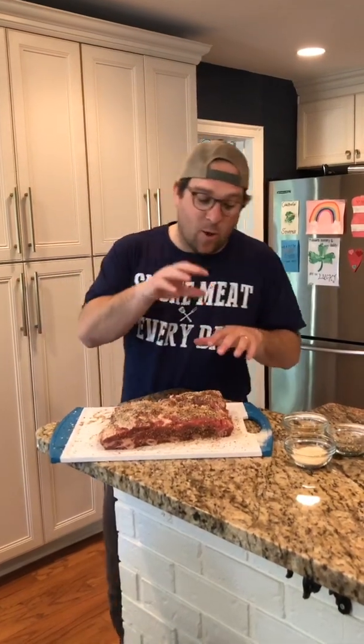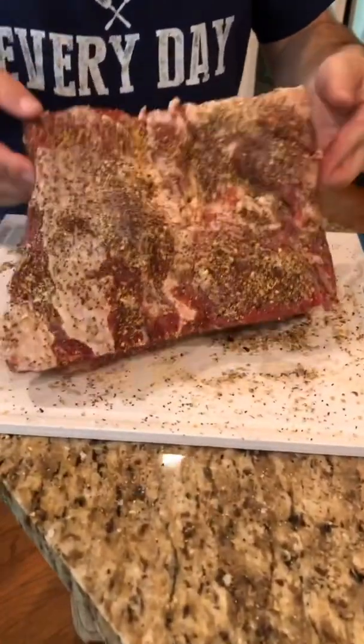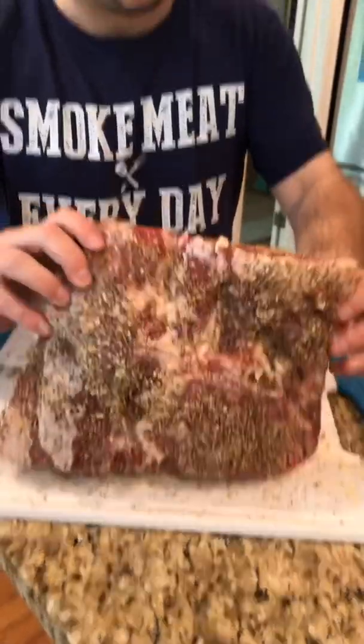All right, so what we got is we're going with some whole beef ribs inspired by my good buddy Malcolm Reed. And what I did here is I already put my seasoning. We got 3 seasonings. We got the Double H Everything Spices. You're gonna put that on first. You're gonna go all over the top. You wanna put it on all the sides, and definitely you wanna put it on this membrane in the back. That's gonna take a lot of the smoke.